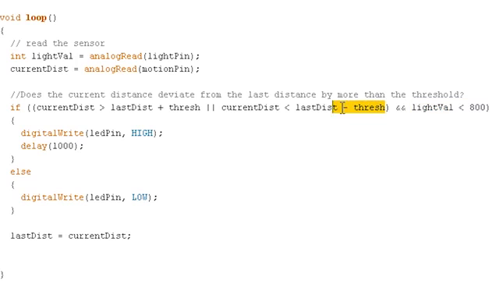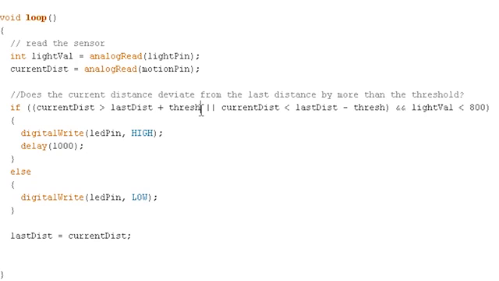If we look more specifically into this part of the if statement, we can see that we're checking for our thresholds. These double pipes indicate a logic OR, so either this or this has to be true for this entire part of the if statement to be validated as true. The first part, before the double pipes, says current distance is greater than the last distance plus the threshold.